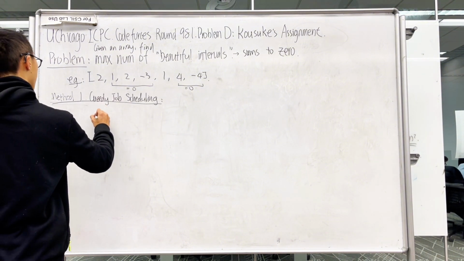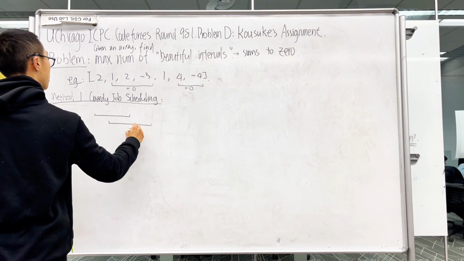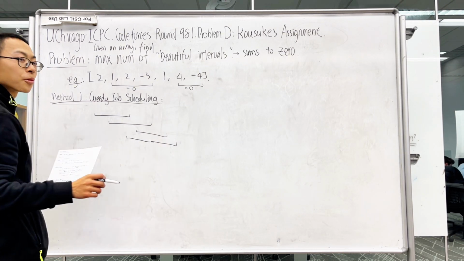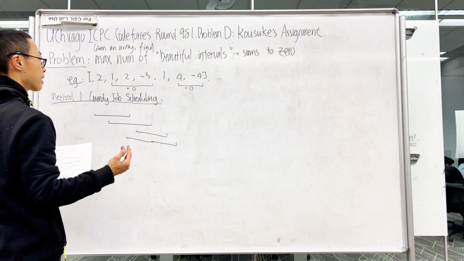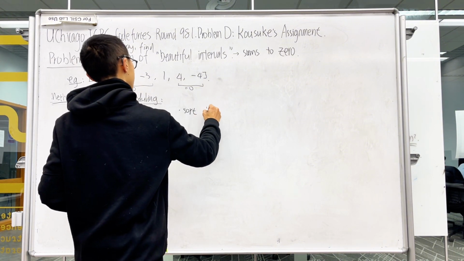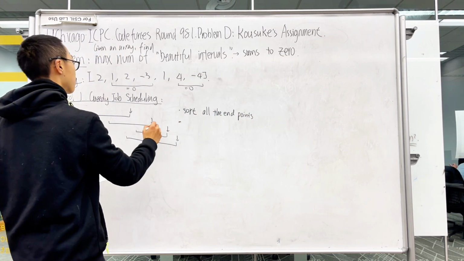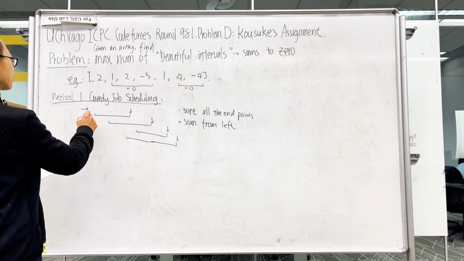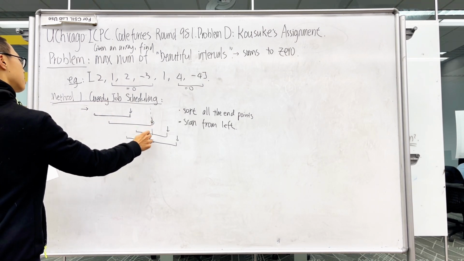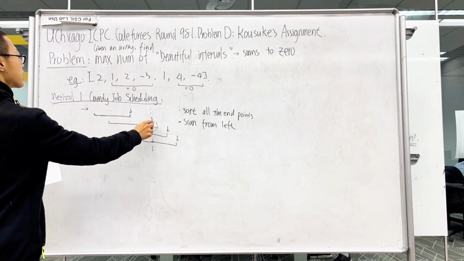Given a set of intervals, job 1, job 2, job 3, what is the maximum number of jobs that we can schedule where all the jobs are non-overlapping? How to do this? First step, sort all the endpoints. And then, after sorting, we will scan from the left. For example, we take the first, but for the second job, the interval overlaps with the first endpoint. Therefore, we couldn't take this.